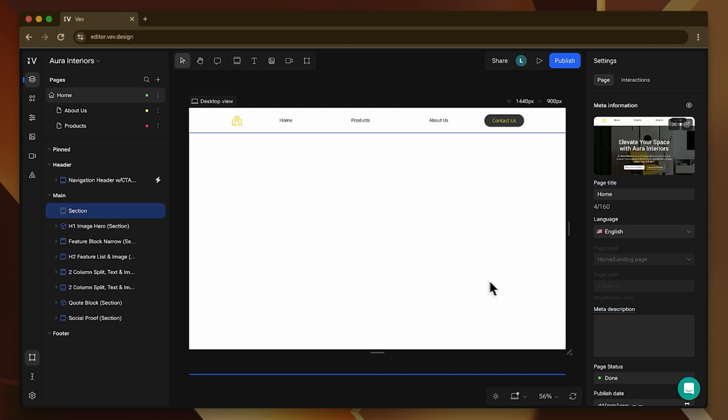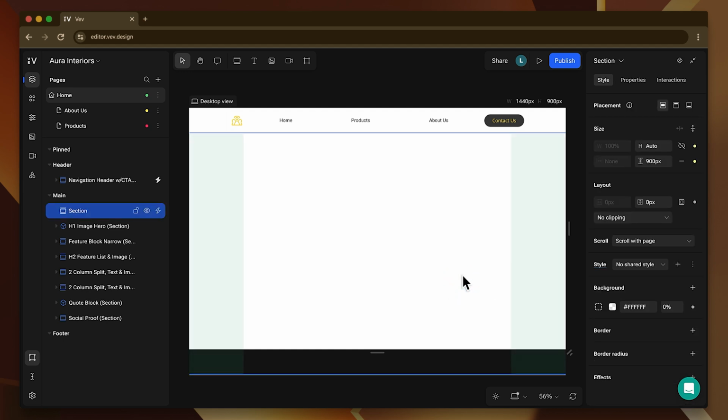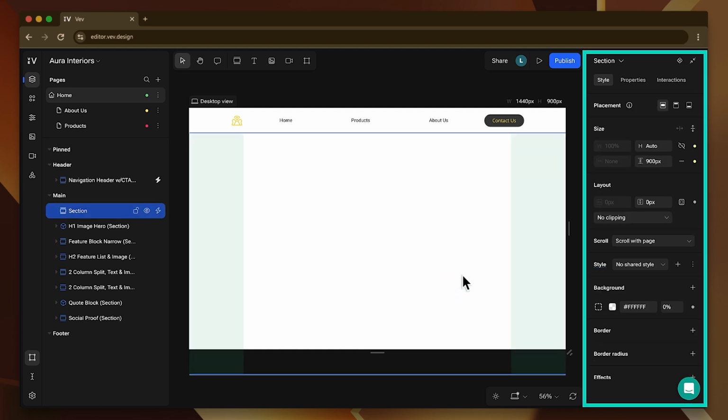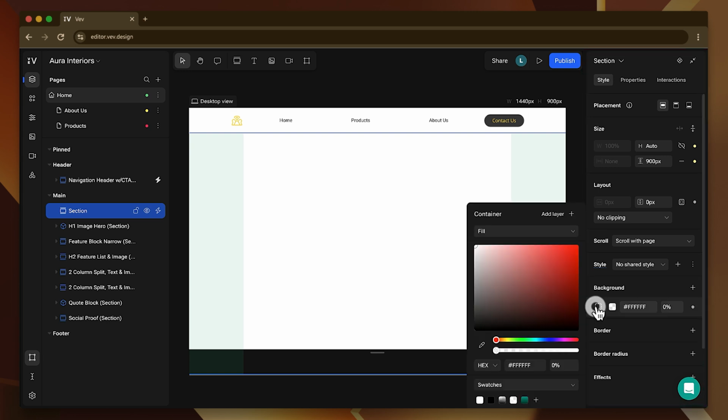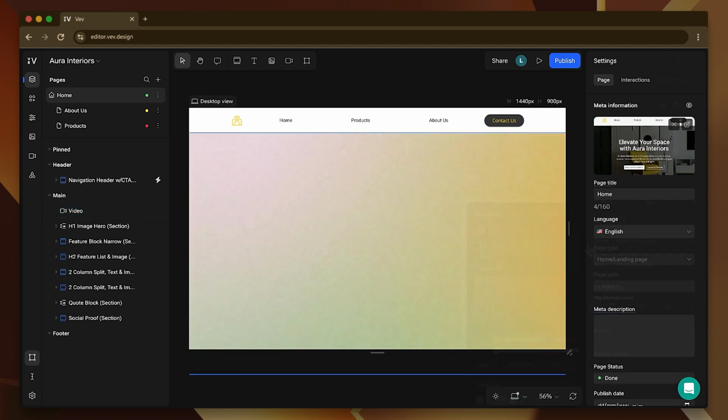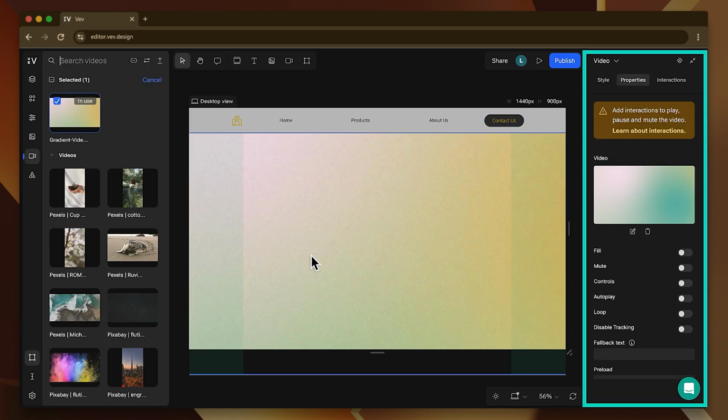To style a section, simply select the desired section and navigate to the Style panel on the right-hand side. From here, you'll see the properties relevant to the selected section. For example, this is where you would need to navigate in order to change the background, either using a color fill, gradient, or background image. You can even have multiple layers using a variety of these techniques. With certain types of sections, such as video components, you'll need to double-click the section itself to open up the property settings.